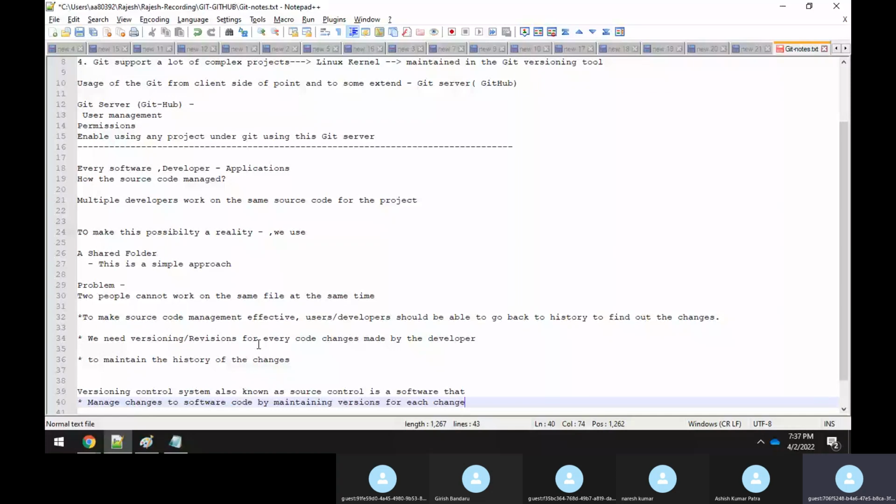So as and when he does the code changes, it has to manage the version.